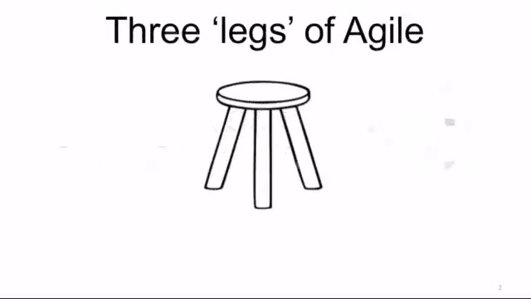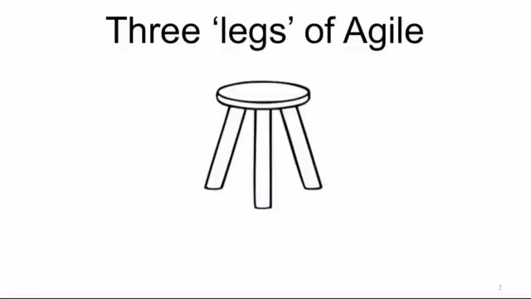So just to recap though, you need some principles in your head before you get into thinking about this. The three legs of agile, if that makes sense. In theory, a three-legged stool is very solid. A three-legged stool can stand on any uneven surface. It's always solid. Even a muddy surface, if one of the legs starts to go into the mud, it's still quite solid and doesn't wobble.